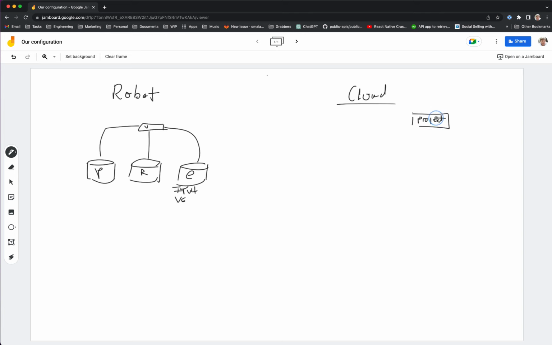And essentially this project is going to be where we will configure the cluster and build the services and infrastructure on top of that. Part of this is the network, and we will need to map this vSwitch into this project so that all of these resources can talk to the Postgres, the Redis, and the Elasticsearch server.